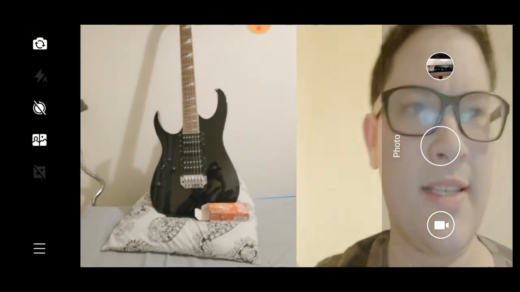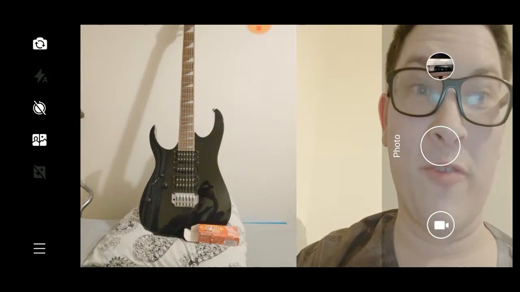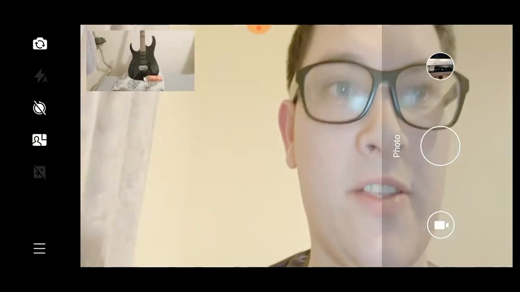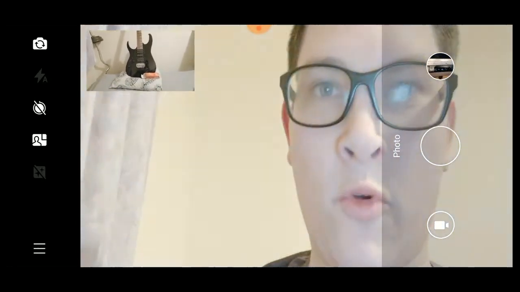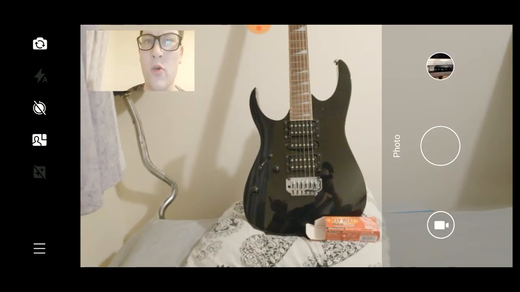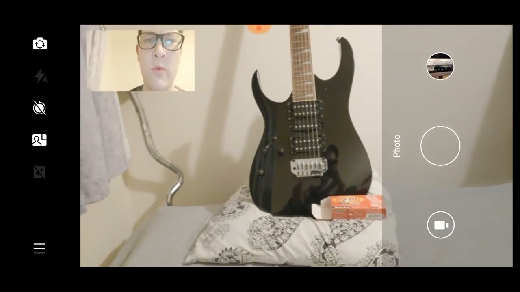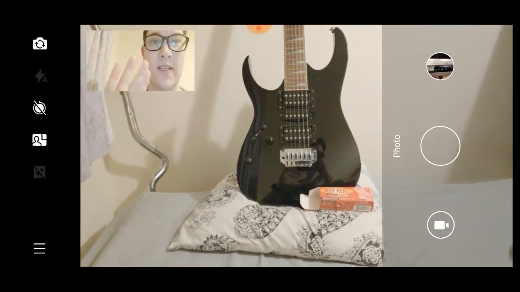Now you've got a few features on here. You can have dual, and as you can see, I've got half my face and half of whatever it's recording. I've put my guitar, and we can go to picture in picture, and you can again switch it so my face is now in the bigger screen and the rear camera is in the smaller one. Because it's for Nokia phones, it works pretty much most of the time, but occasionally we do have little glitches where it will crash. But anytime doing picture in picture, it works absolutely wonderful.